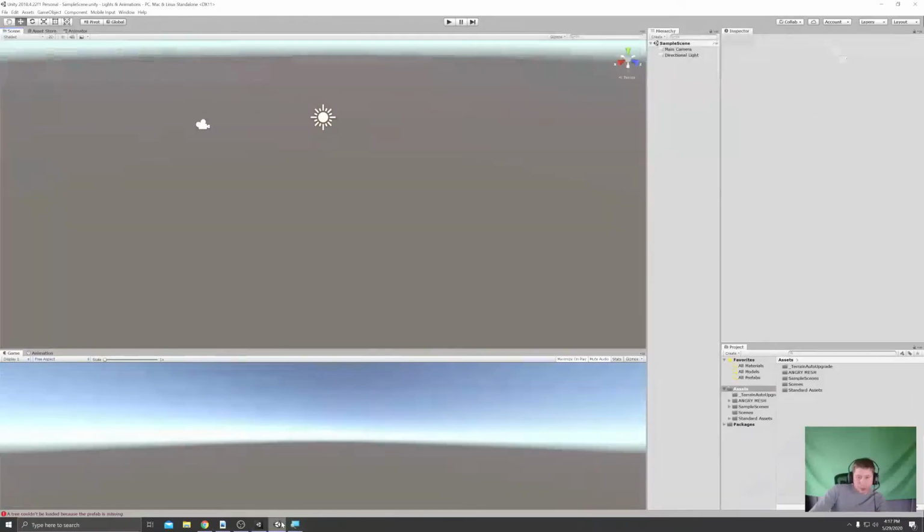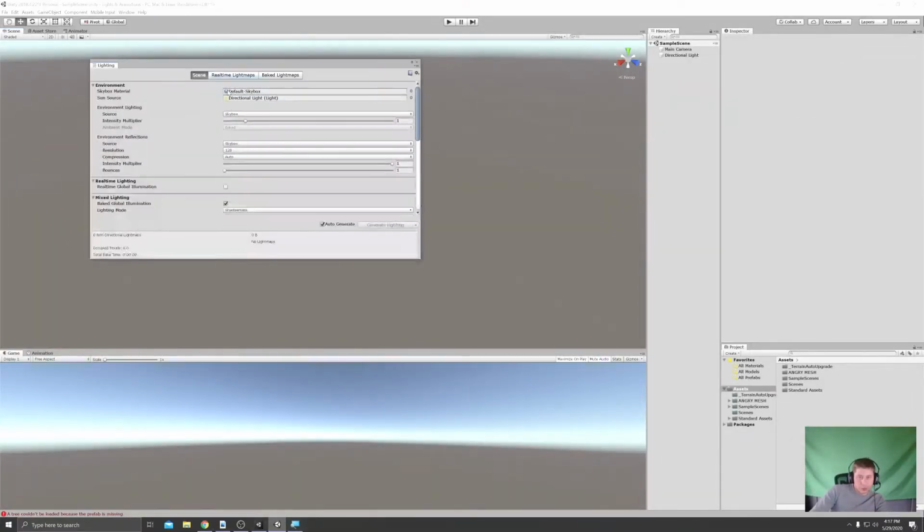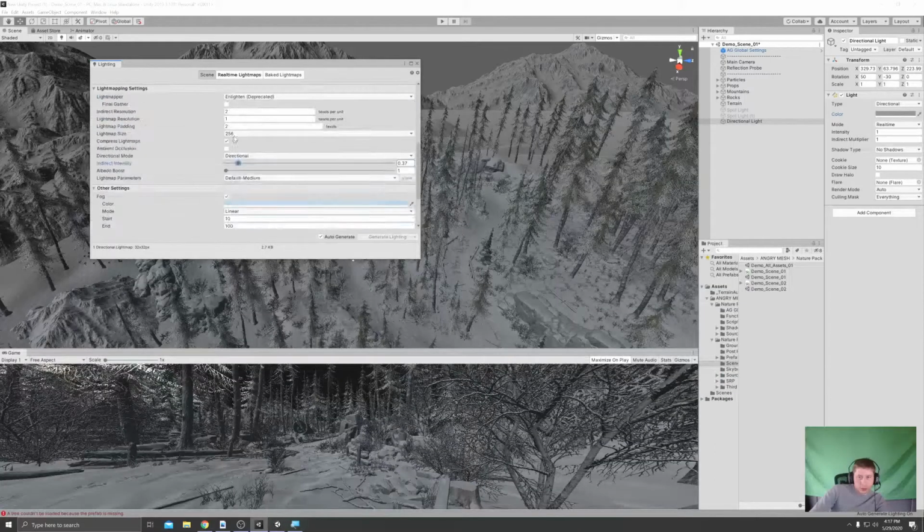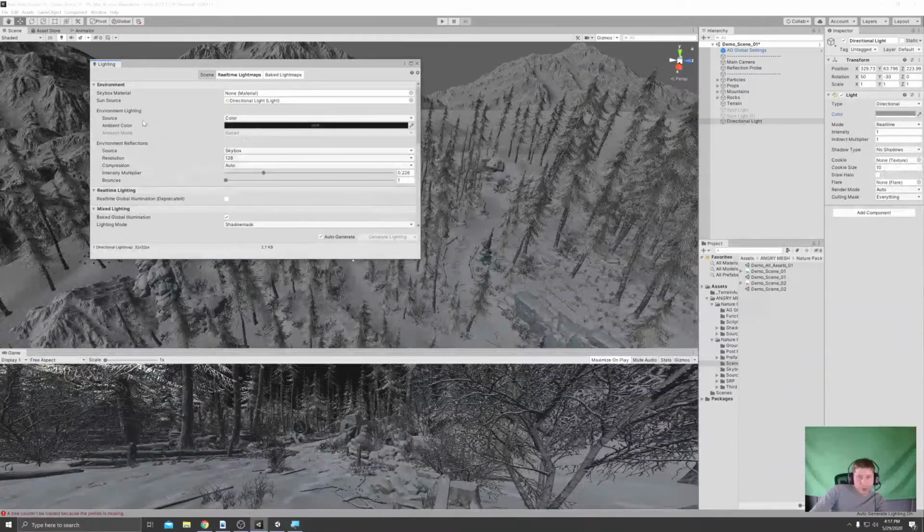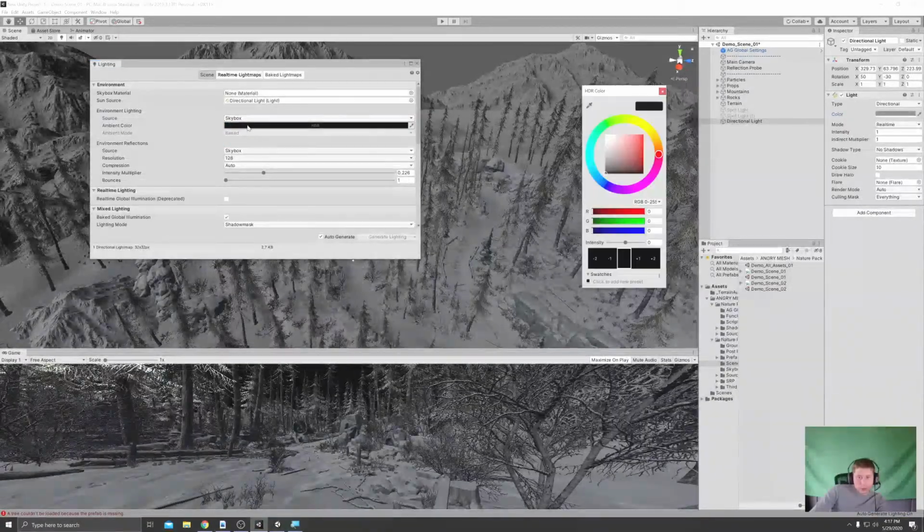Sometimes these settings change. Let me see what it looks like on the 2018 version, because this one I'm a little bit familiar with. Environment reflections. This right here. See, environment lighting, source, skybox, intensity multiplier. Okay, let's see. What do I have here? Environment lighting, skybox. Still, it doesn't allow me. Interesting.